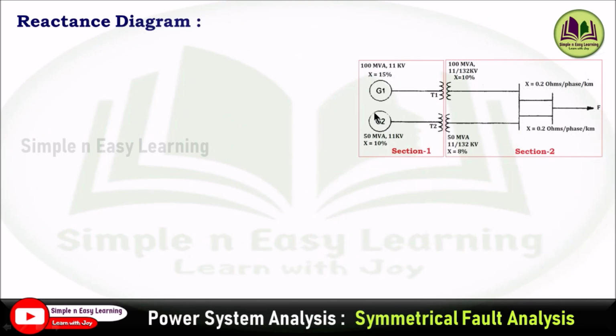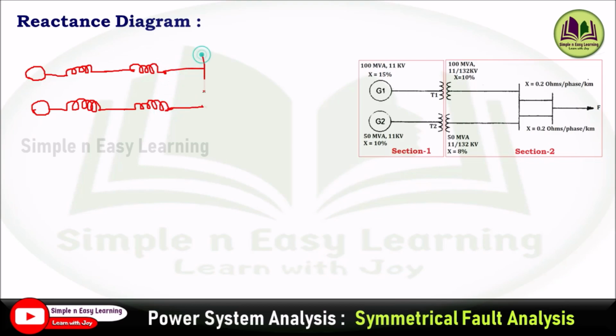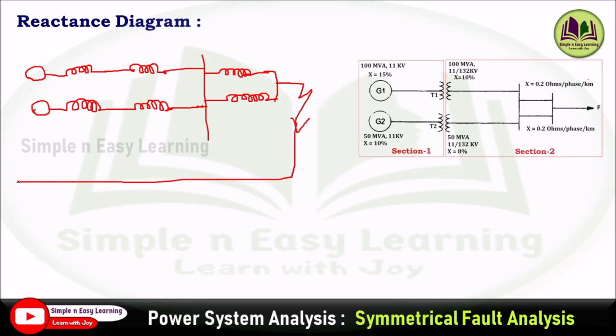Now the reactance diagram, you can draw the reactance diagram using the single line diagram. We will be having two generators. So for generator 1 you need to draw Eg value followed by the reactance, and for generator 2, Eg value followed by the reactance, followed by the generator. You will be having a transformer T1 and transformer T2 here. Then after the transformers we will be having a common bus bar. Then there will be a feeder, two feeders connected in parallel. At the end the fault occurs, so you can join these two lines. This is how you need to draw the reactance diagram.